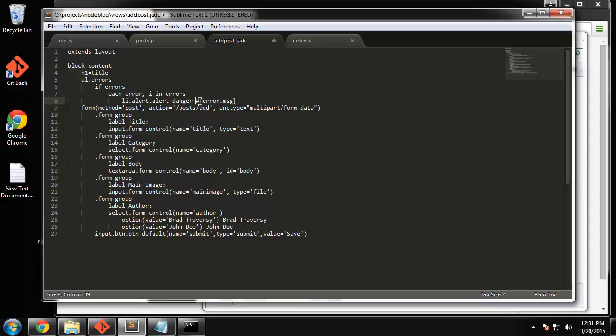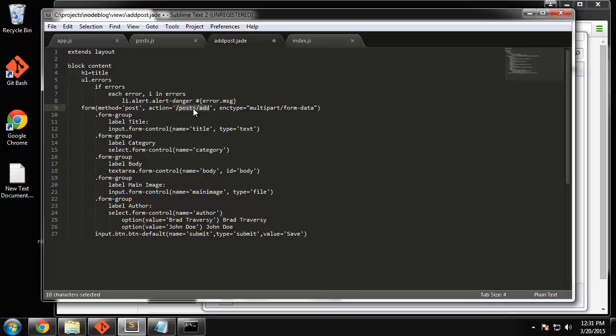Alright, and then this will be error.message. And this is going to be coming from the validator because we're going to have to validate the fields that we type in here. Alright, then we have a form. The method is post. Obviously, it's getting posted to the server. Action is going to be posts/add.